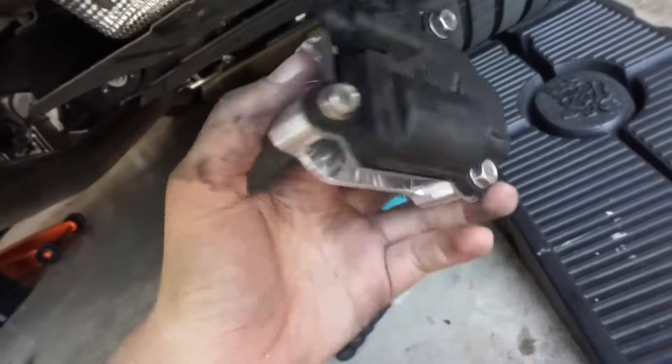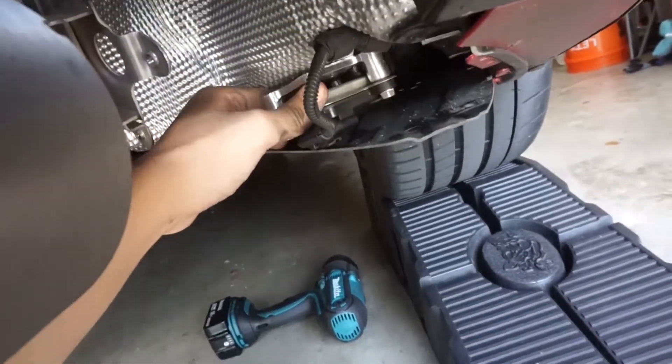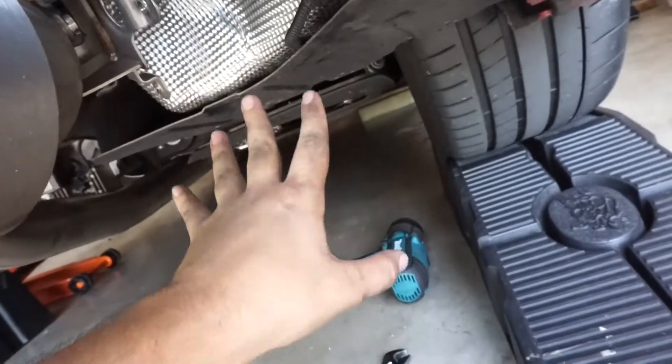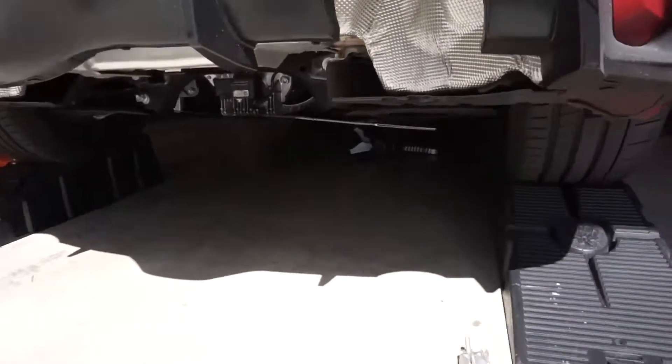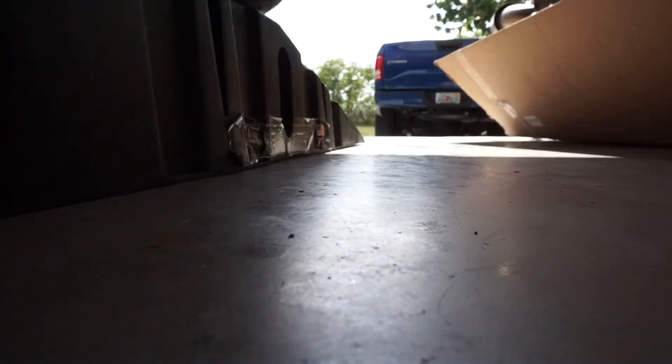So this is what it's going to look like — no big deal — and we're going to tuck it down in there. That's held on by three 8-millimeter screws and you just pull it right down. It could be a little more gentle than that, but put the screws back in and that'll be done, tucked away. The computer thinks it's closing the valves — I'm going to assume they send that because it'll probably throw a code. It came with it so I'll just use it. Let's get a couple of reps in with nothing on there — honestly I don't like it. There's no tone to it; clearly there's nothing there. Alright, let's go ahead and get those on.